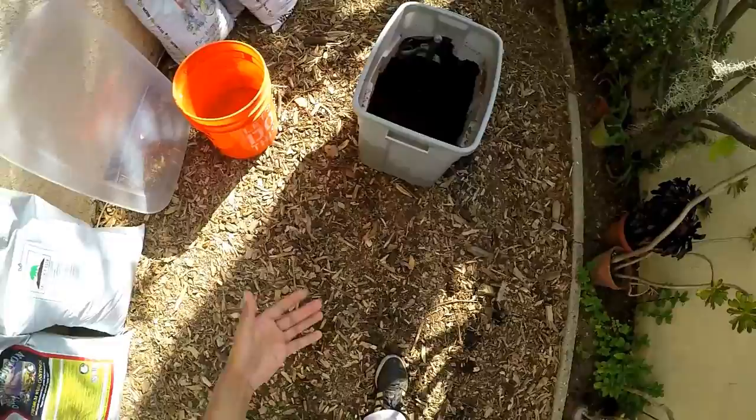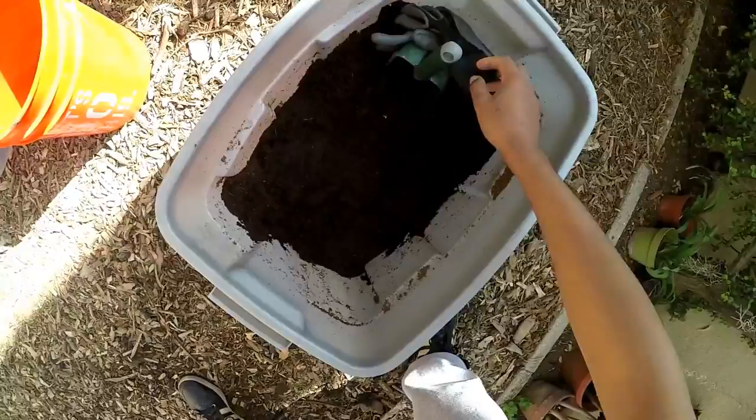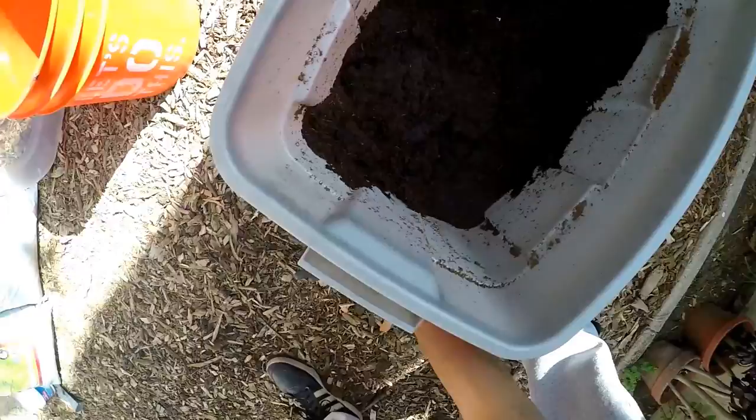All right, one more thing. We have a big bin here with my gloves in there. Now I see a little spider mite crawling on my gloves. I don't want to get him in my skin and get some skin mites. Just kidding. I don't know if that happens.